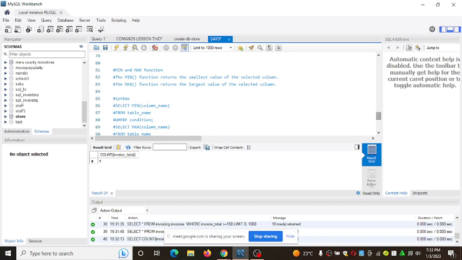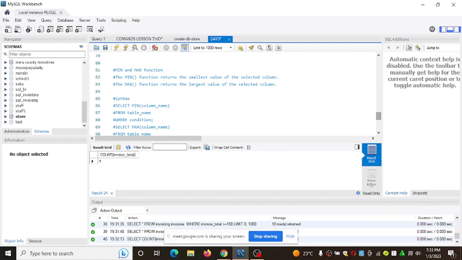Okay, let's do the minimum and maximum functions in SQL. The minimum function will return the smallest value of the selected column.